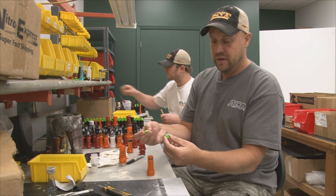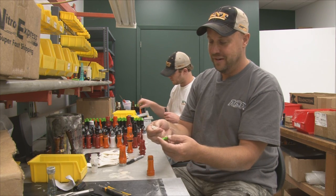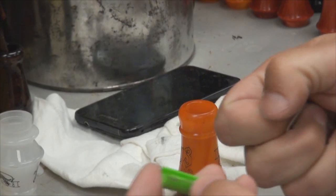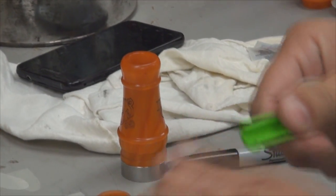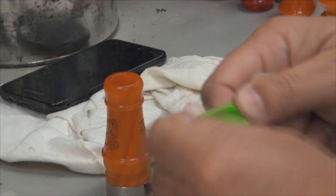This is a call that I used all last fall. You can see that it's kind of dirty. The reed's even sticking to it. There's a dog hair on there. There's some dirt on there. But you can take this apart. You can run it under some soapy warm water and rinse it off.